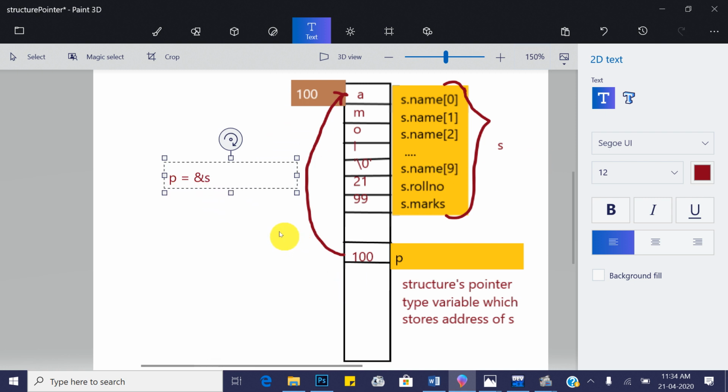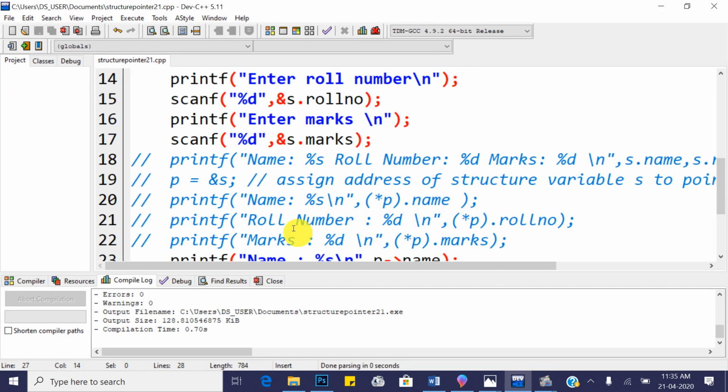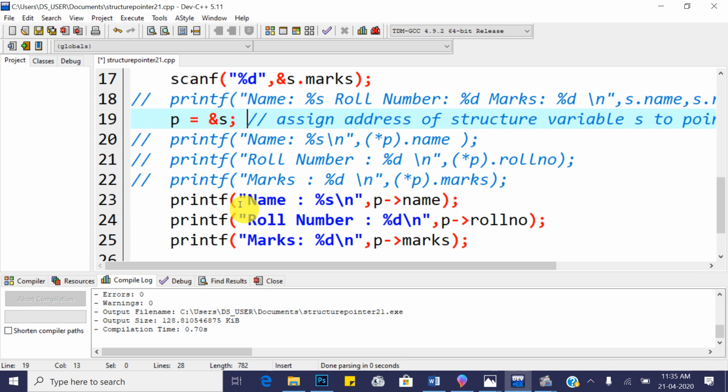So if we do not store the address of s into the p variable, then no address 100 is stored into p, so it does not point to s, and so p arrow name does not give you Amol, 21, 99, etc. So you have to initialize the structure pointer variable using the structure value variable, otherwise it does not give any values.